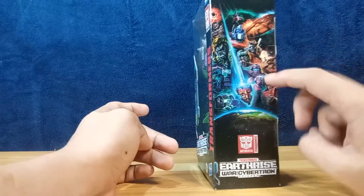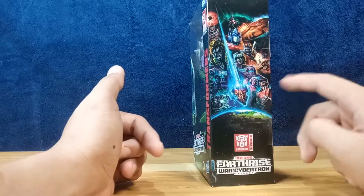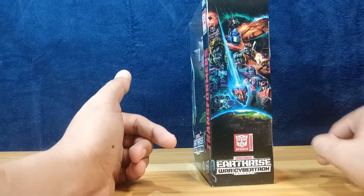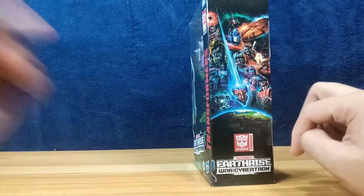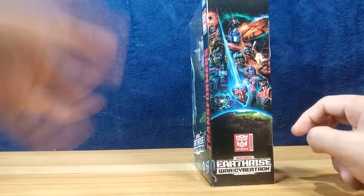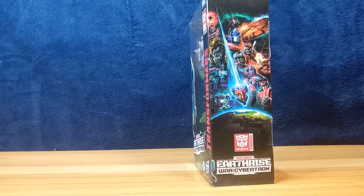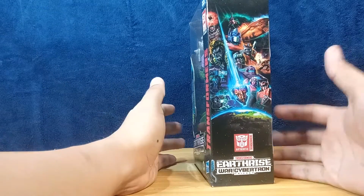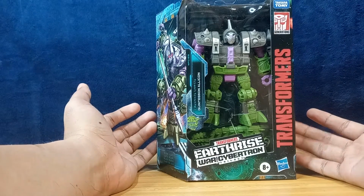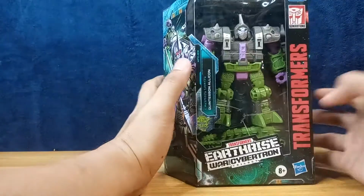I saw someone put this in a mug. I wish I could cop one of those, or maybe a movie-size poster. From the Siege one and the Earthrise and Kingdom one, those look cool. Those look cool as a triptych of sorts for your house if you have a big house. I don't have a big house, but I'd still like one of those, a poster. So that's it for the packaging. Let's get him out of his box and take a closer look at him.